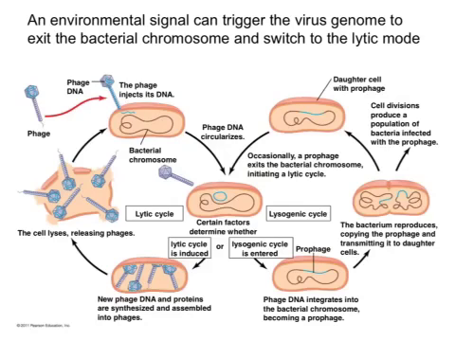Alright, so what decides which cycle a virus does, lytic or lysogenic? It really does depend on the environment that the viral genome exists in. That's going to determine whether you switch to the lytic cycle or whether you switch to the lysogenic cycle. This particular picture just shows you that the two cycles are actually kind of intertwined, and you can go fairly easily from lytic to lysogenic or from lysogenic to lytic.